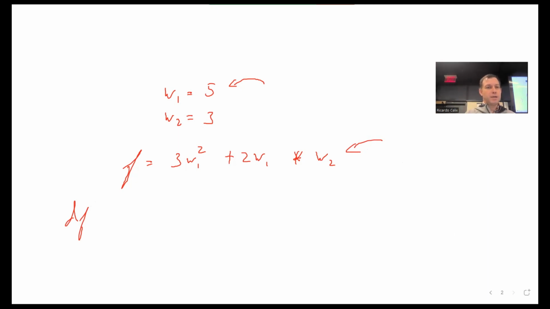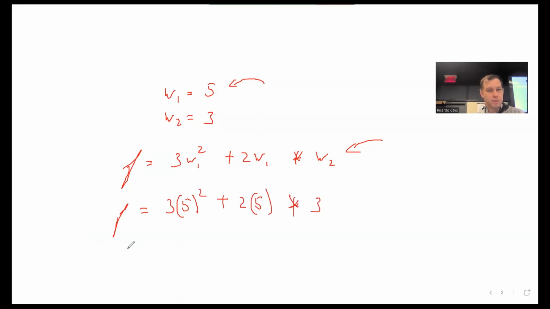All right, so then for this function, we can work it out by plugging in those values. f would be 3 times 5 squared, right? Plus 2 times 5 times 3, correct?